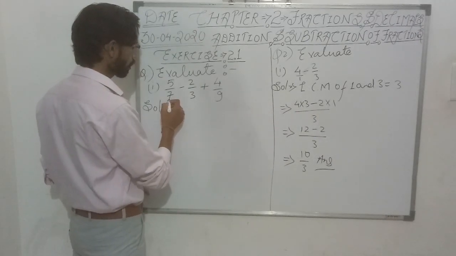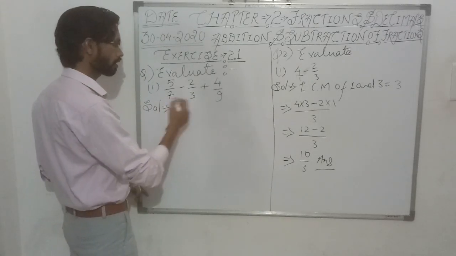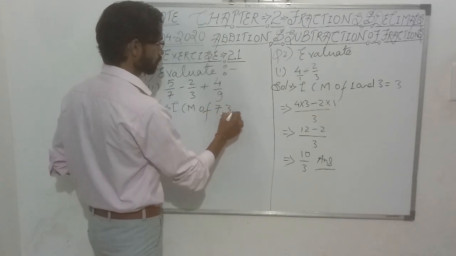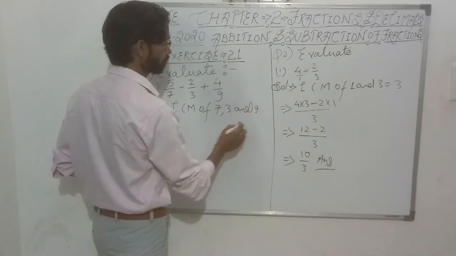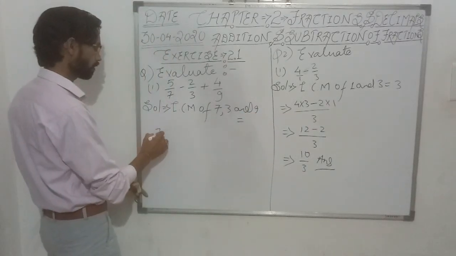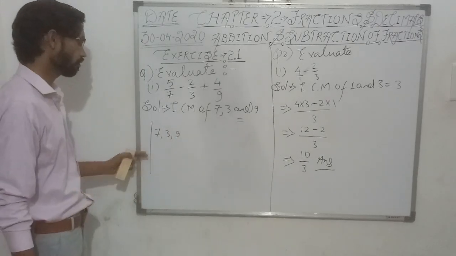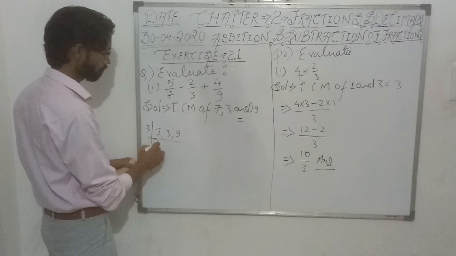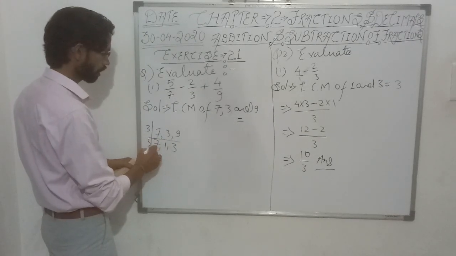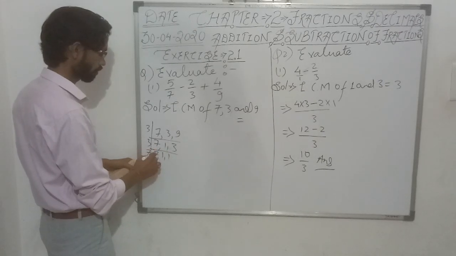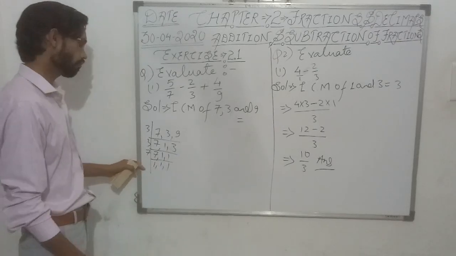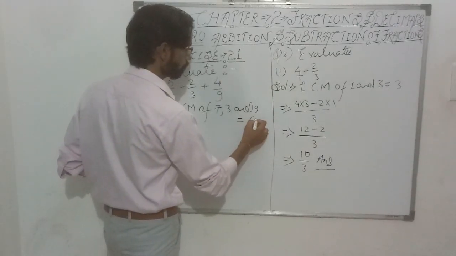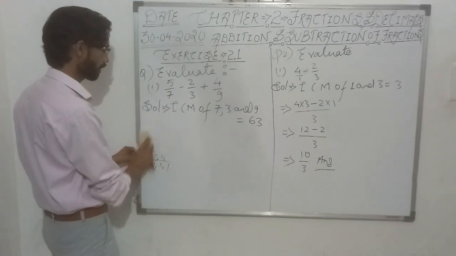Again the same method will apply here, like 7, 3 and 9. 3 digits are there in the denominators of the 3 fractions. So we will take up the LCM, that is LCM of 7, 3 and 9 is equal to what? We'll do the LCM in the rough work like 7, 3, 9, just for your convenience, to show how we can take out the LCM. So we will begin with 3. 7 will be as it is. 3 ones are 3, 3 threes are again 3, 7, 1, 1, then 7. 7 ones are 7, and 1 will be as it is. So 3 threes are 9, 9 sevens are 63. That means LCM of 7, 3 and 9 is 63.